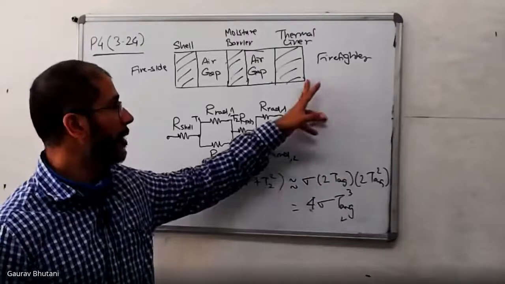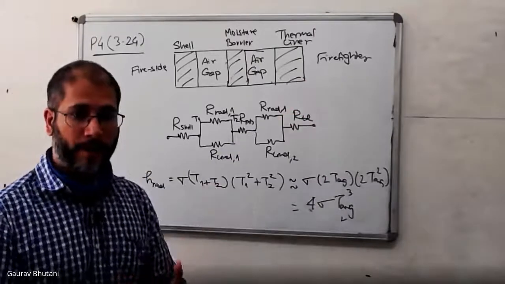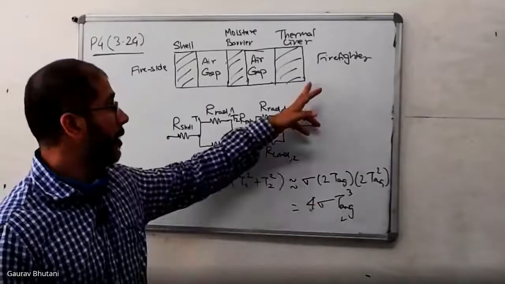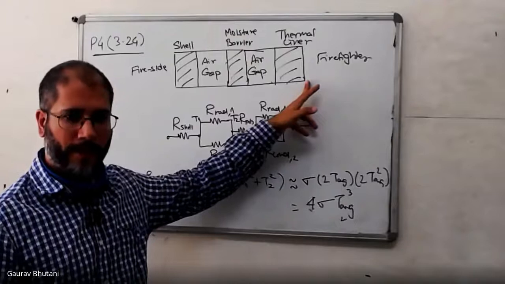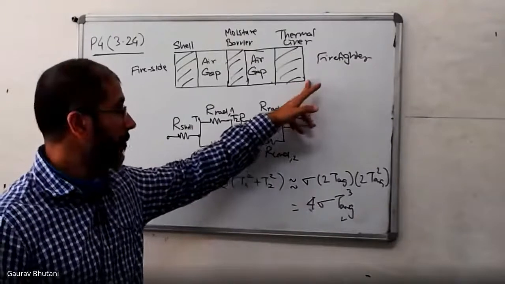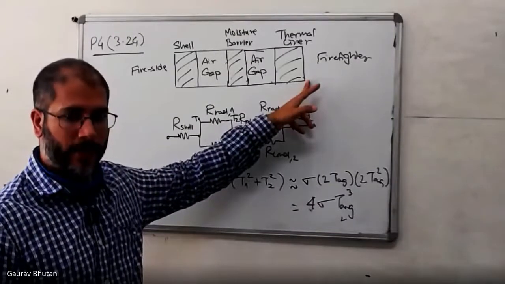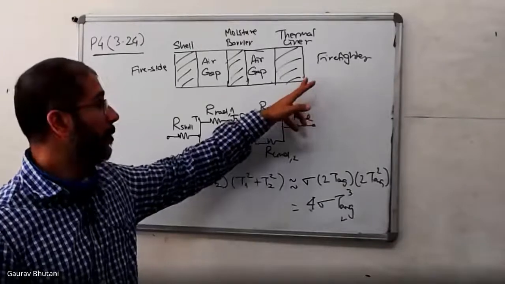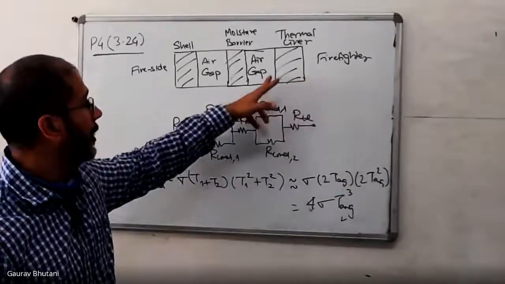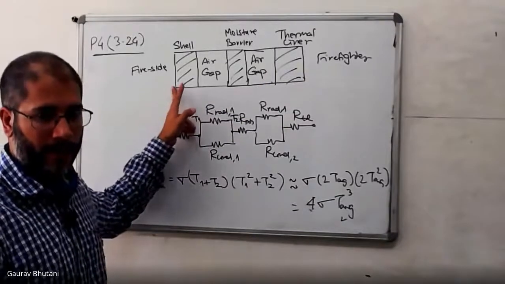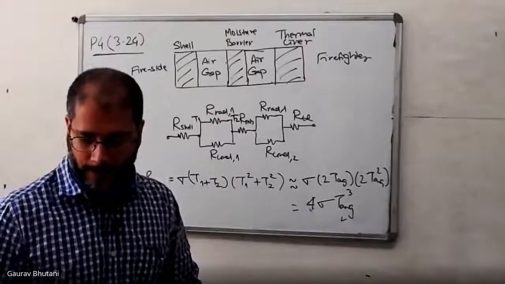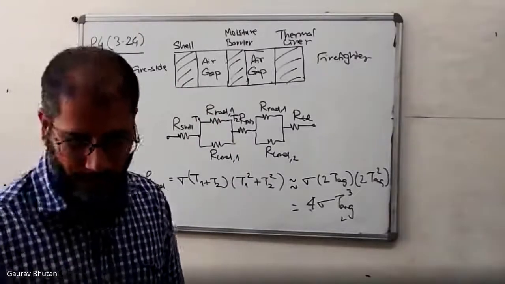So if I say that comfortably the firefighter can bear a heat of, let's say, 50 degrees centigrade, which is not that bearable but still manageable for a short duration, then for the worst case scenario, if I know 50 degrees centigrade here, for a given design, I can calculate what's the maximum fireside temperature the suit can handle. So this is typically what you would do in such a problem.